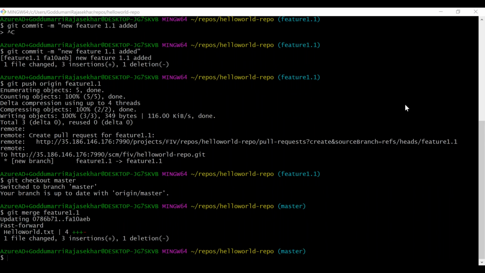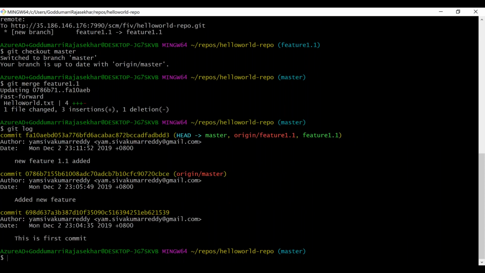Siva, a question. Yeah. If I have to merge changes from a branch of a different repository into my current branch, can I do that? Yeah, so this is just for command purposes I'm saying, but this is not the way you do it in your projects. Okay. I understand that, but just a question. Suppose I give you a scenario. I had a repository and the developer had to start work.